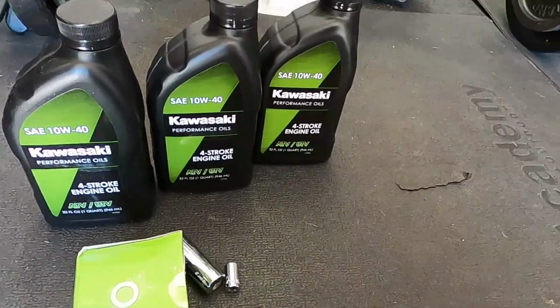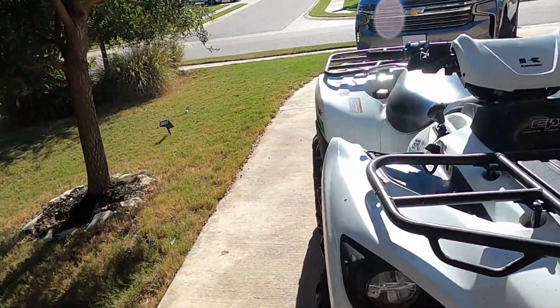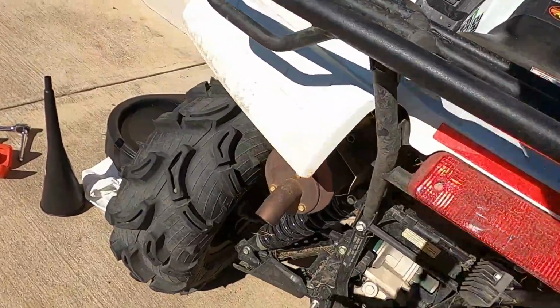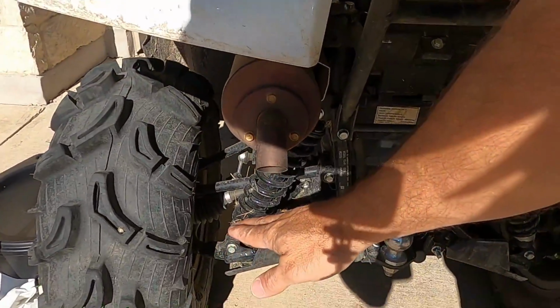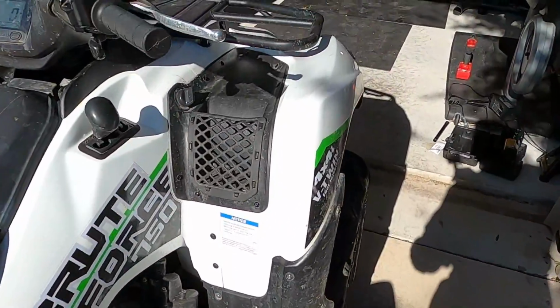I'm gonna remove the skid plate because it's much easier to take the skid plate off and let all the oil drain to the pan rather than the oil come from the filter. It'll get all on your skid plate. But anyway, I think it's warmed up. Let's go over here and check it out. I like to get the old hand test. Yeah, it feels pretty nice and warm. So what I'll do is turn it off.